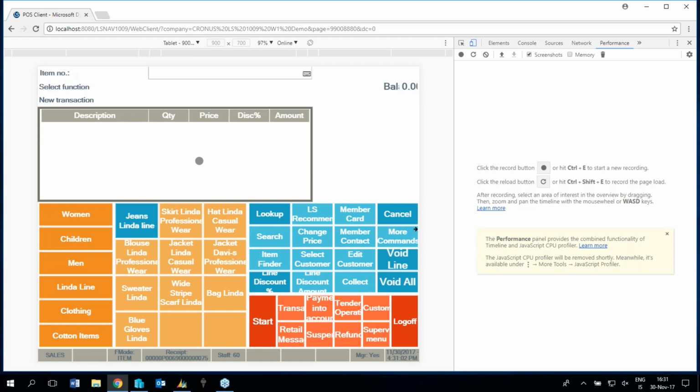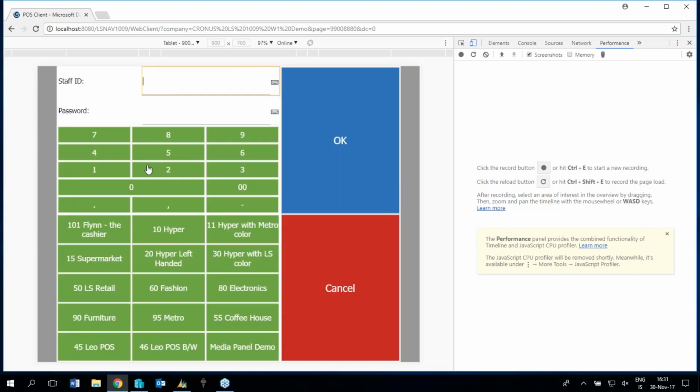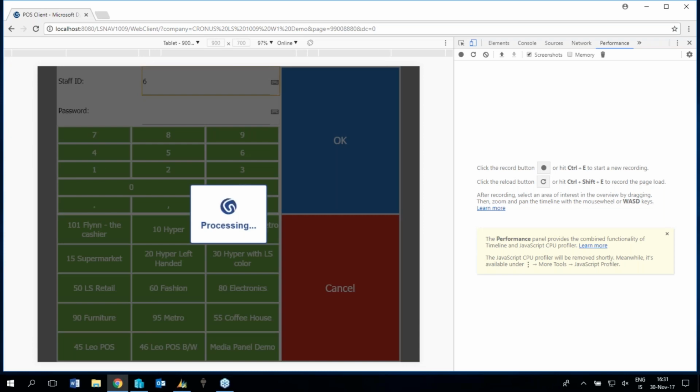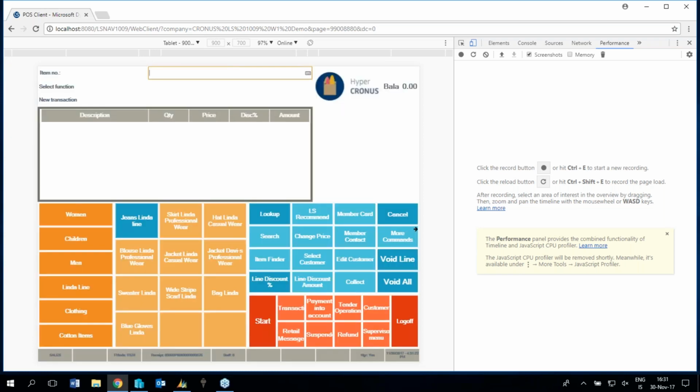And have a look, you see that the buttons are maybe some of them a little too many letters or too big letters here. What I can do, I have prepared something. I'm going to log off this POS now, and I'm going to log in again as user number 6, because user number 6 has a different style profile on him. It's the same color and same look, apart from that the font size is smaller. So I have created a new POS style profile with a smaller font. So now you can view how it would look in this size of a screen.